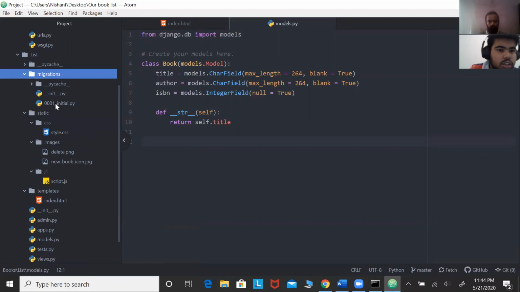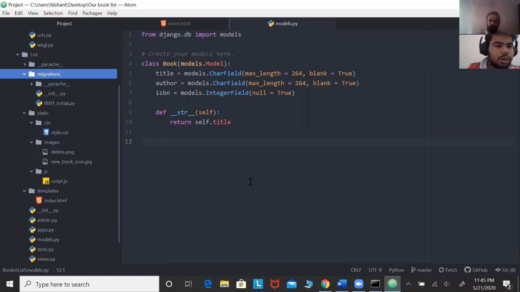Migrations, and you see the 0001. What all three commands were doing was creating a database for us. It was creating the table for us. Now we're creating a table that has 3 columns in it: the first one is title, the second one is author, and the third one is ISBN. There's also an ID included, and that happens automatically. We did not do that. The ID simply goes on increasing by 1 as you go on typing the names of the books, like 1, 2, 3, 4, like the serial number whenever we create a table.